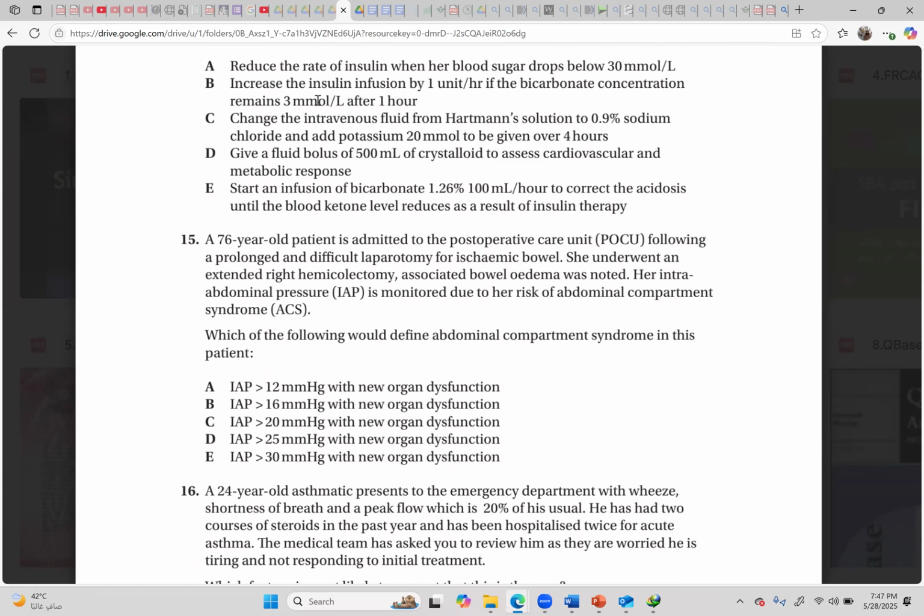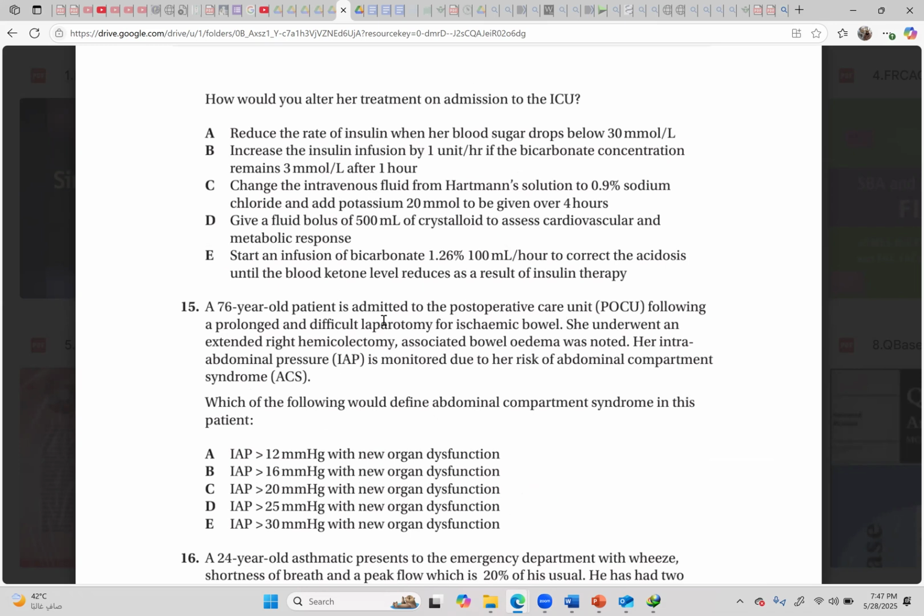Yes, kindly, sir, whenever we have to replace potassium, then we have to switch the solution from Hartmann's to normal saline? If we have to replace potassium, no, no, no. How? Hartmann's has potassium. Sir, option C may be performed if you wanted to add potassium. This point is not clear, sir. This is the wrong option because we are not giving Hartmann's solution in this scenario. We usually give sodium chloride and we add potassium when urine output starts, because Hartmann's solution has potassium, but not in an appropriate volume or concentration. So actually, Hartmann's solution is not usually given. Usually we give 0.9% saline because there is severe dehydration.